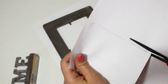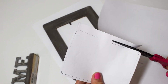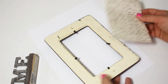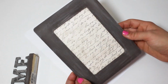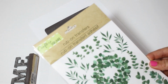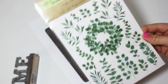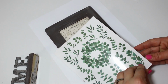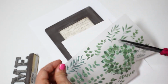So I wanted this to be the background, this gorgeous little script on an antique color. So I'm going to go ahead and cut that out. I traced it with my frame and put that in the background, and then I'll be able to apply my eucalyptus leaves on there. I picked up these rub-on transfers from the Crafters Square at Dollar Tree, and it has this gorgeous eucalyptus wreath, and then it has all of these little stems that are just beautiful. I wish the Dollar Tree would put this out in a larger size because I could use this on a billion things.